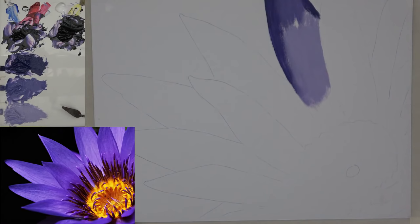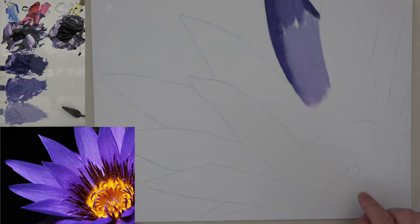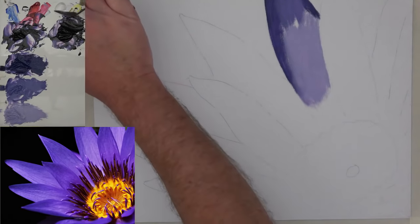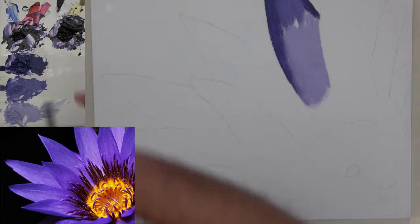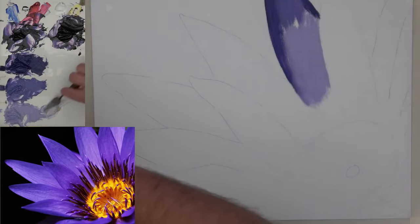All right, let's get some more white over there, because we now need a bit of a lighter version there at the bottom, eh? Right, so you'll see over here, because we've got all these little stamen, I haven't drawn those stamen in. I've just roughly, where that yellow ends, added a little squiggly line, and that's good enough. All right, so now we're going to take some white. Let's mix an extra color, just with a bit of extra white in there. That's good enough. Pop a tiny amount of medium into that to get the consistency right. Awesome.